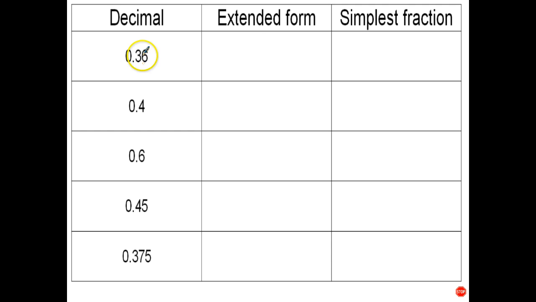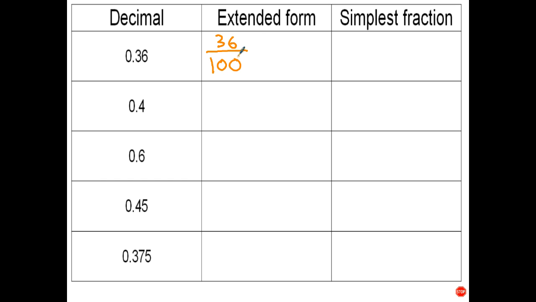So here we have the decimal 0.36. Well, to convert decimals to fractions, you need to recall place value. So this is tenths, that's hundredths. Let's come down to this number down here, tenths, hundredths, thousandths, and so on. So the first thing you do is you write this as a fraction with a denominator of 10, 100, 1,000, and so on. So in this case, that's 36 hundredths. So I write that as 36 over 100.